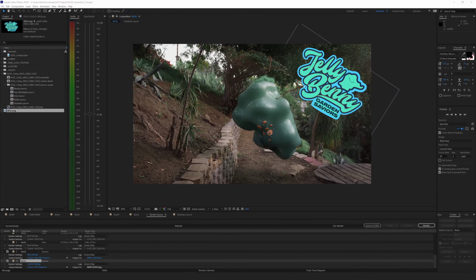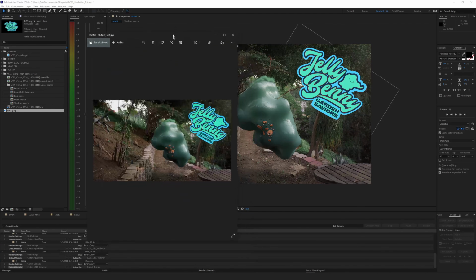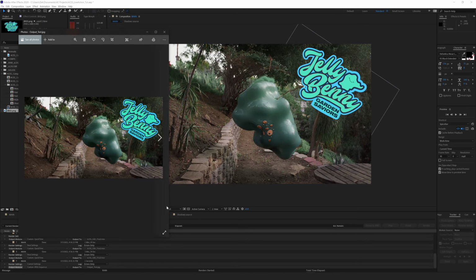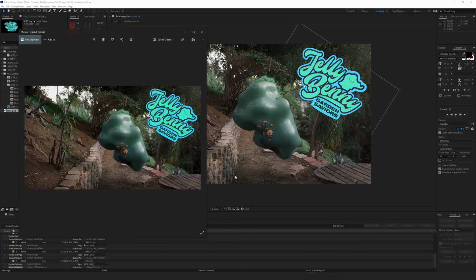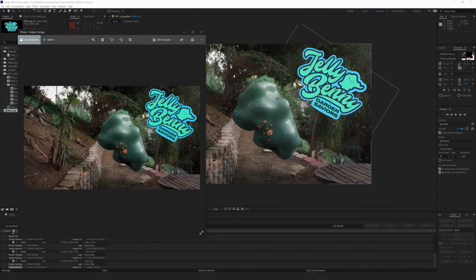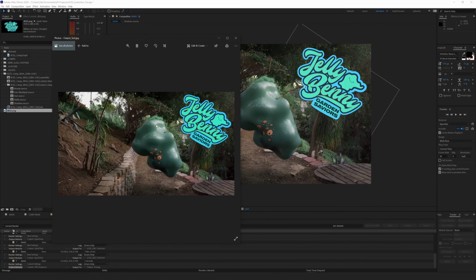Okay, I open up my JPEG and you can see the output looks exactly like our viewport does here in After Effects. So there's no extra step needed for compositing an sRGB image on top of this.